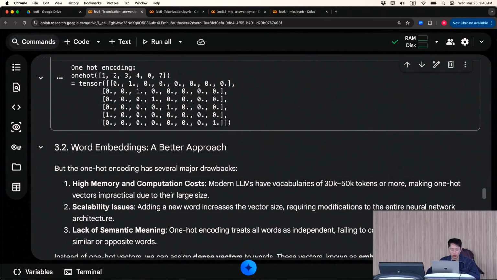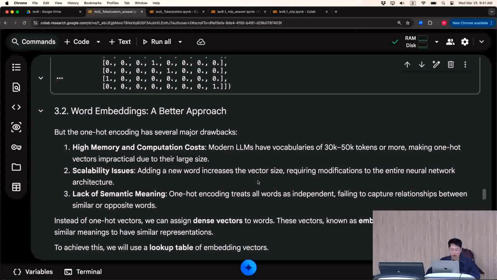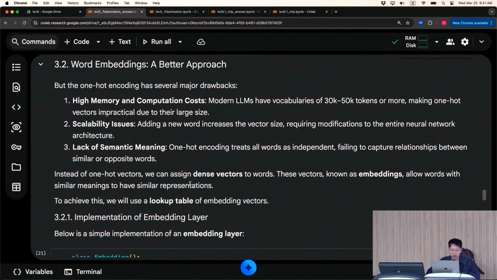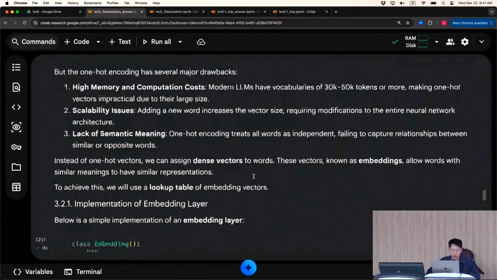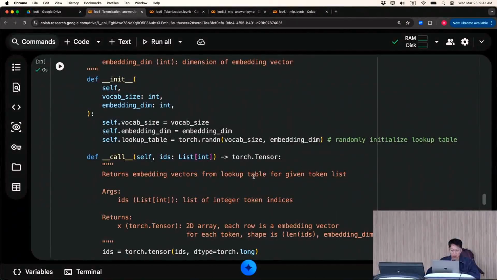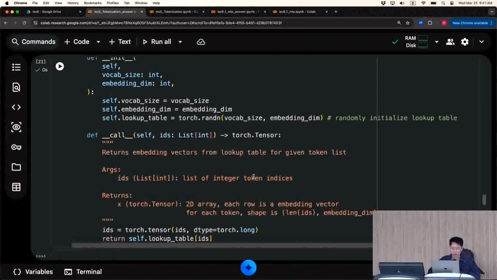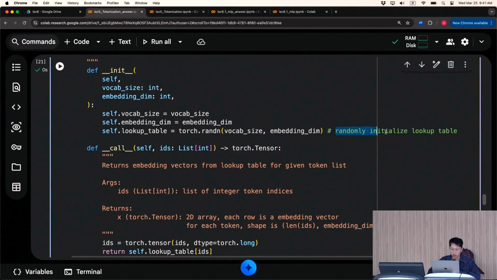So a better approach is to use word embedding. If you have a large dictionary, you can use a continuous representation, but use smaller dimensions. I guess the most naive approach is to use a randomly initialized lookup table, of size number of vocabularies by some embedding dimension, which is low dimensional.